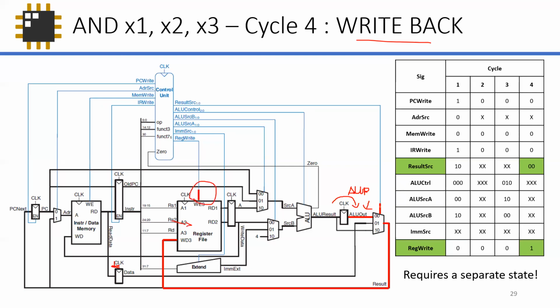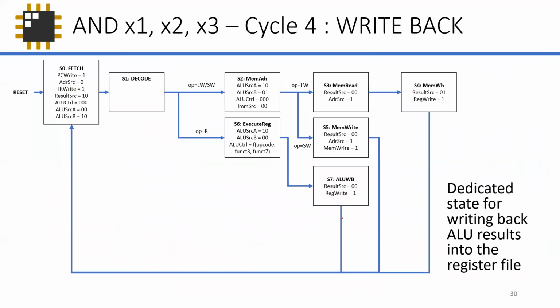And then from that ALUR, you're going to have to feed it back into the register file. And what are the two control signals that you need? Result source needs to be 0, 0, and the reg write needs to be 1. So it's a separate state in your state diagram. Then you'll have it right here. There, right? And of course, we know that cycle 4 is the last state. You feed it back to the fetch, and then you're done. So that's how quickly you can do it.